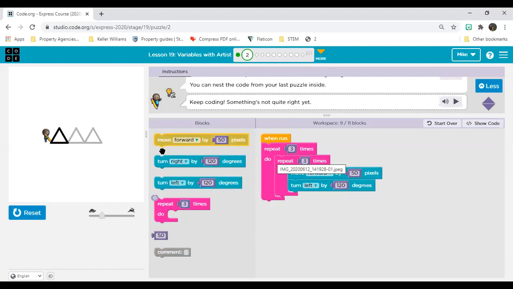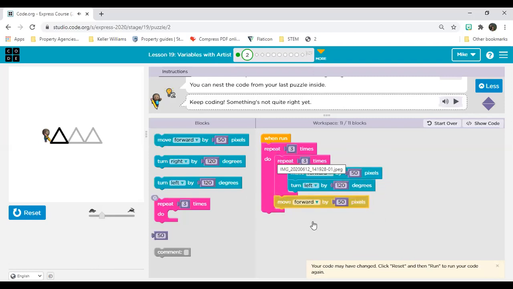We will put another move forward inside the first repeat. So we'll repeat that just below that. We'll move forward because remember, we have to finish our triangle first. So that's why we won't put it inside the first loop. We put it outside the first loop because we finish our triangle, then we move forward. And then we're going to do it 3 times. And Miracle is also done.